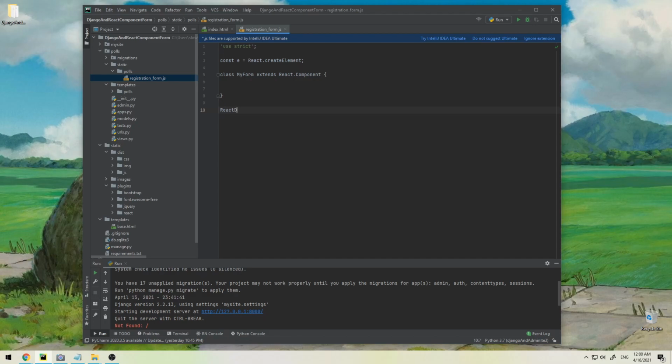ReactDOM.render, document.getElementById, and the ID is registration form.